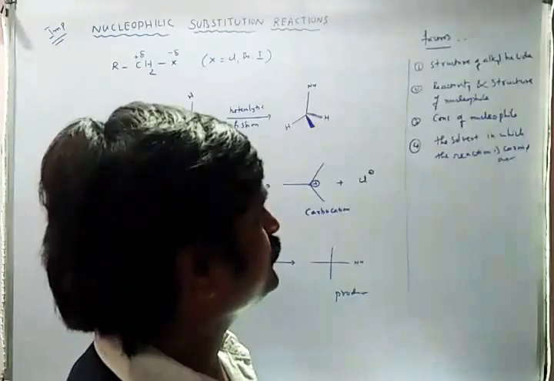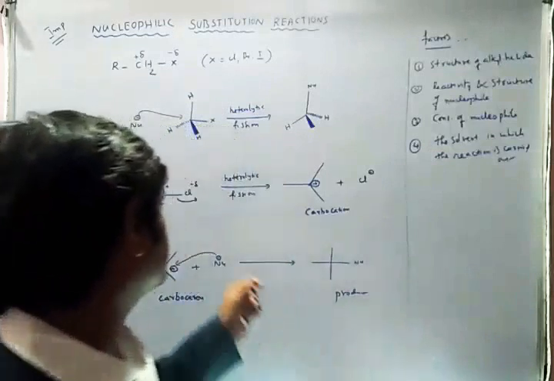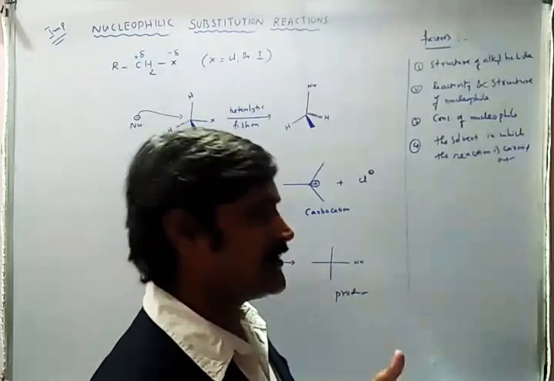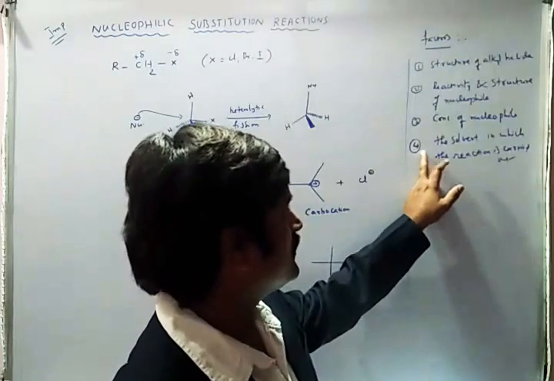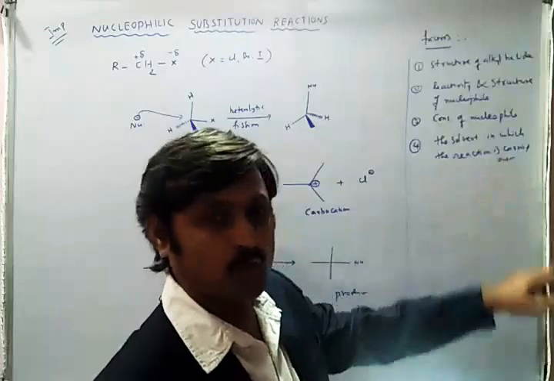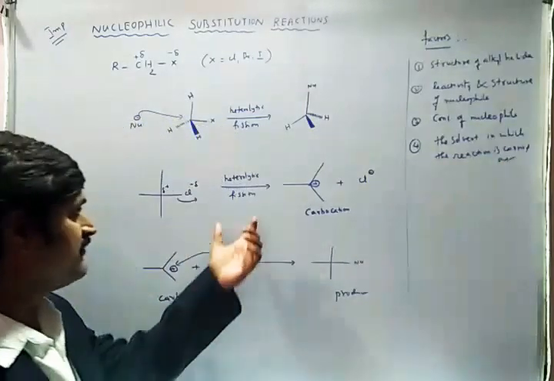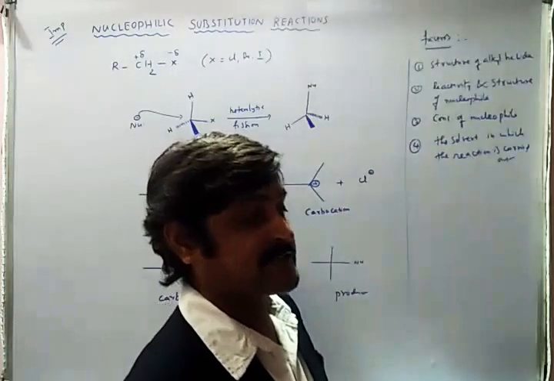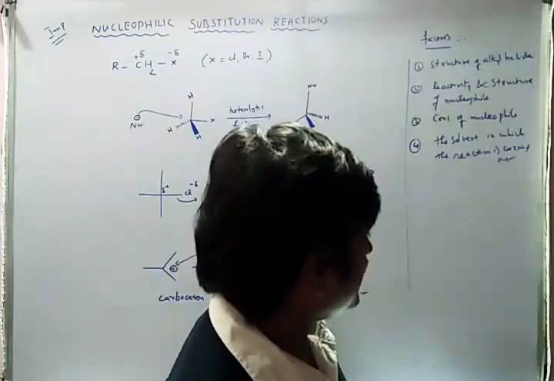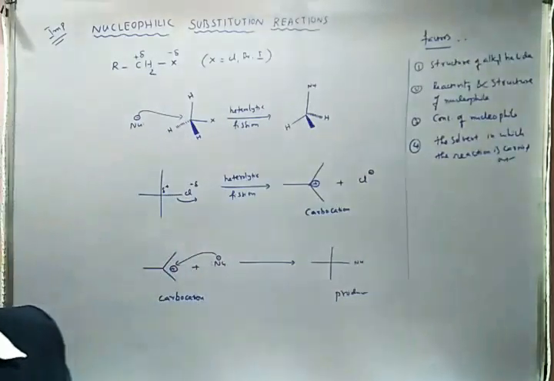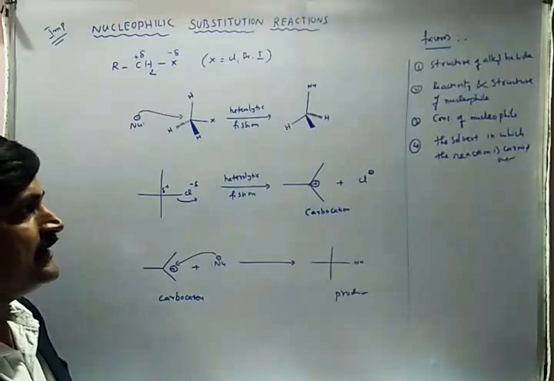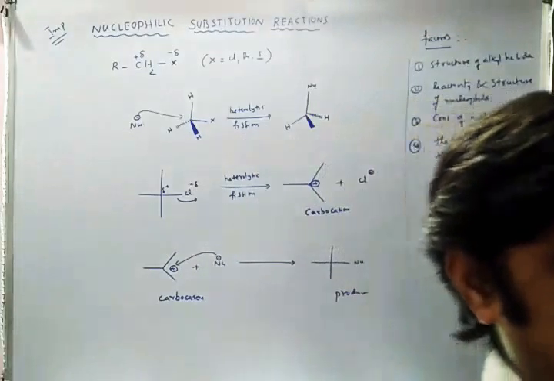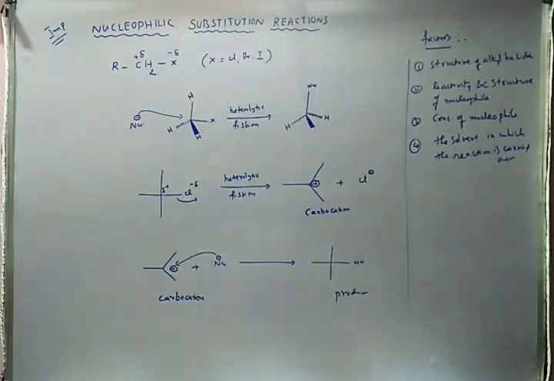The third one is the concentration of the nucleophile. The nucleophile concentration is also an important factor. Fourth, the solvent in which the reaction is carried out. Sometimes the solvent is also introduced in the reaction. Sometimes the solvent itself acts as a nucleophile, and in such cases nucleophilic reactions can be studied in a different way. Okay, this is our introductory portion of nucleophilic substitution reactions.